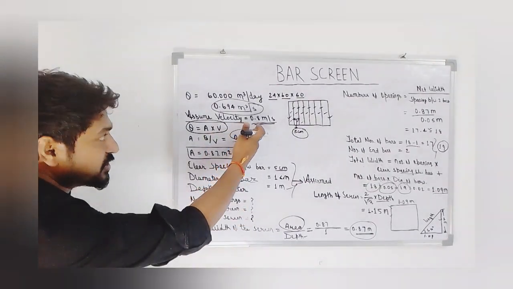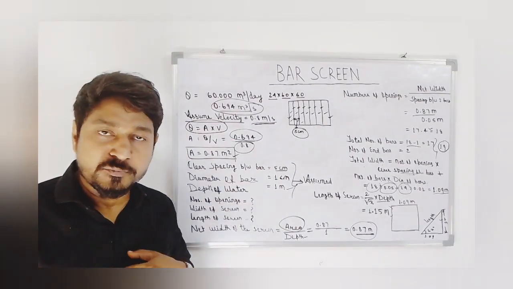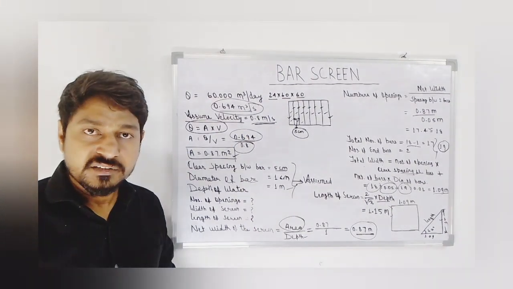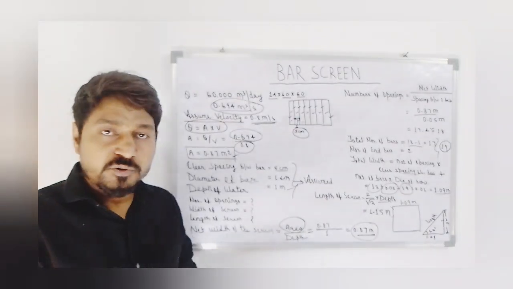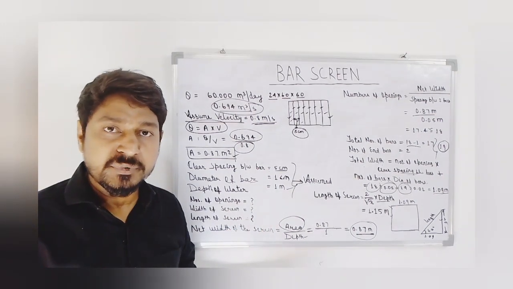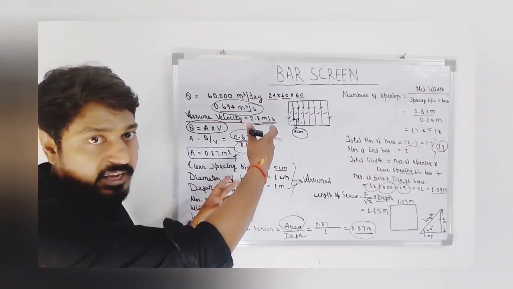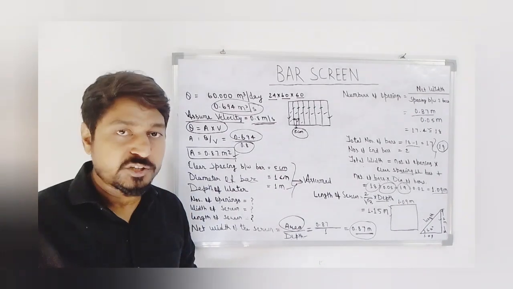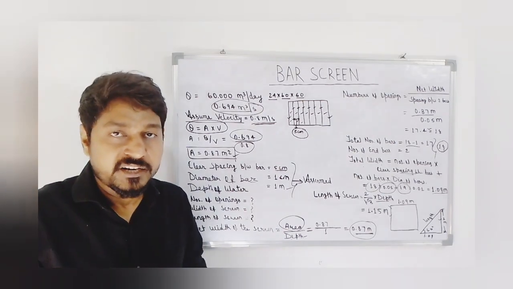And here the assumed velocity is equal to 0.8 meter per second. It has been assumed, not by me, but by the CPHEEO, that is the Central Public Health and Environmental Engineering Organization. So according to that manual, the velocity should be 0.6 meter per second to 1.2 meter per second. But we have taken an average velocity, that is 0.8 meter per second. But a velocity below 0.3 meter per second will create problems.